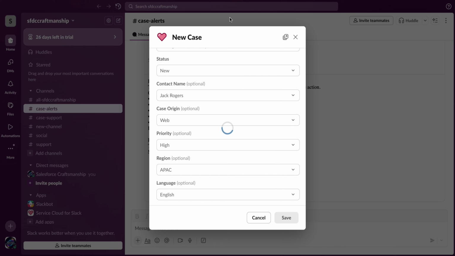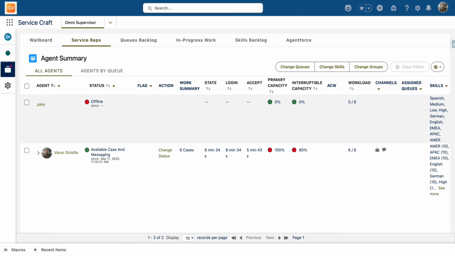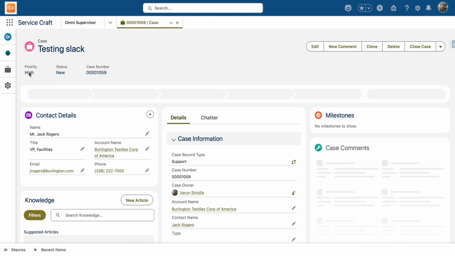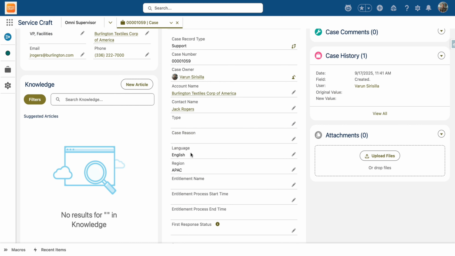Let's click on save. Now the case has been created successfully in Salesforce, and you can see this is the case which we created, and this is the language which we selected and the region.